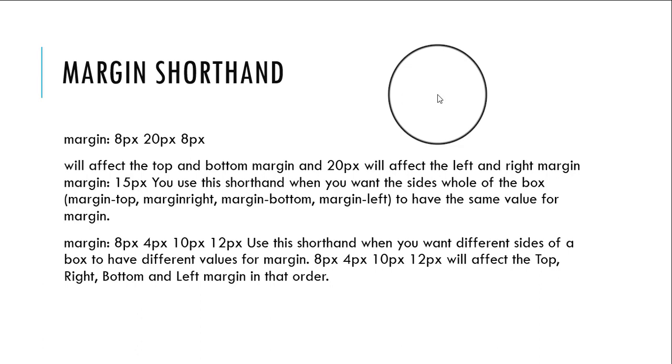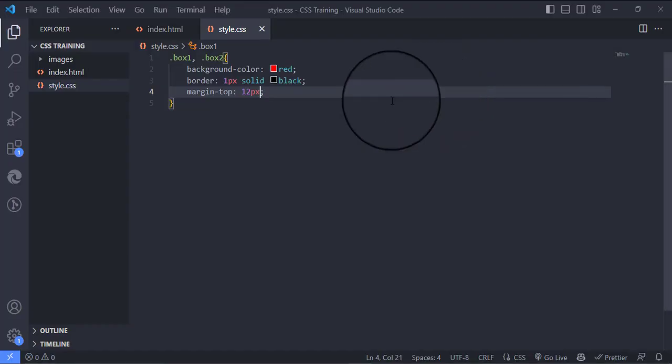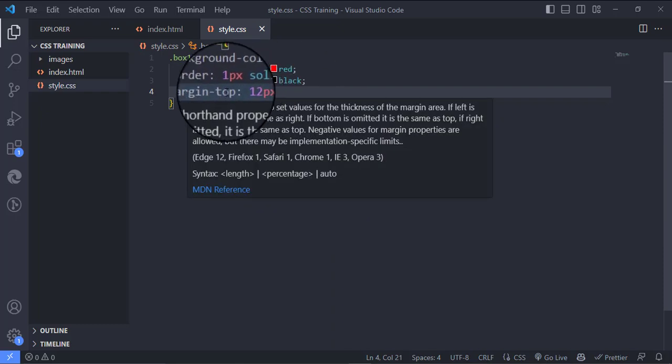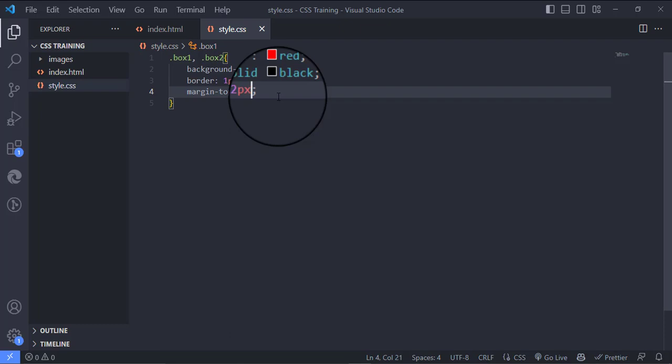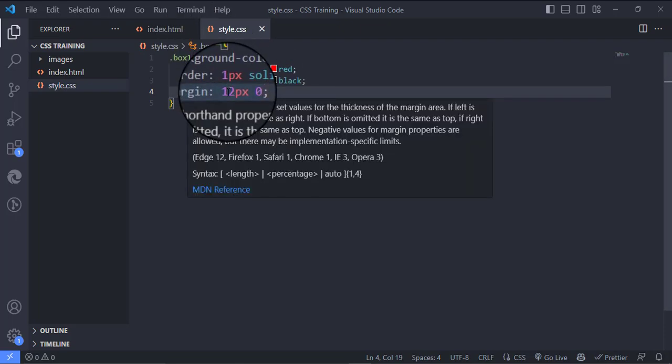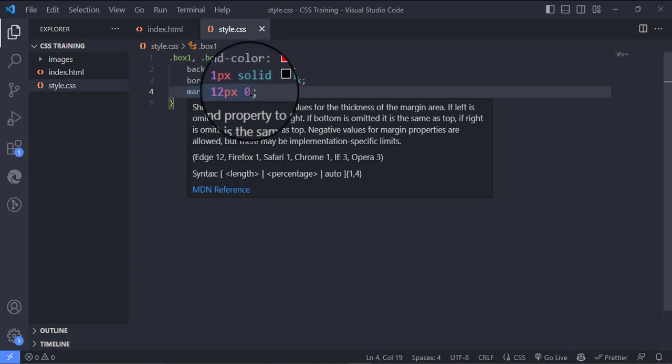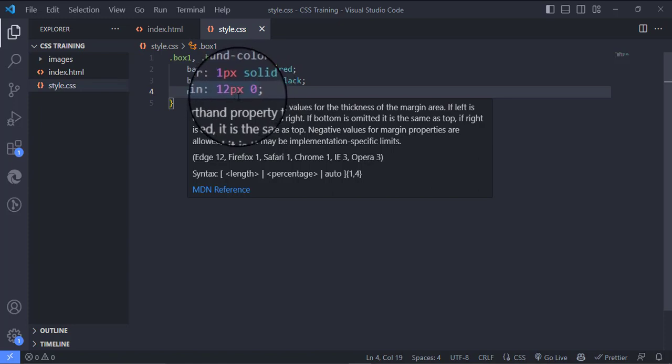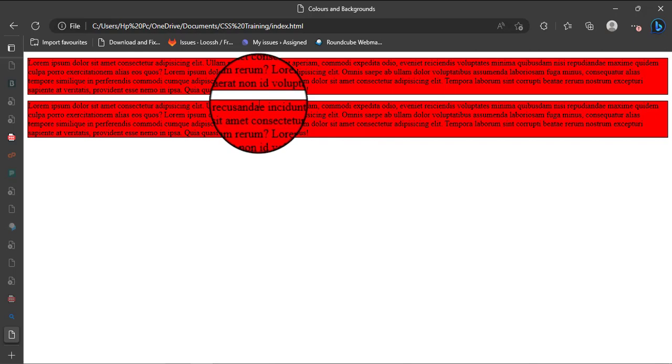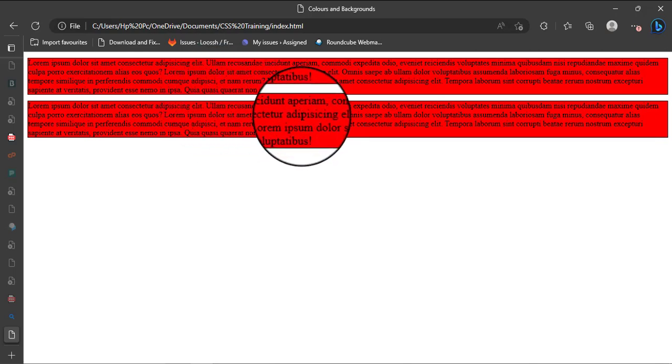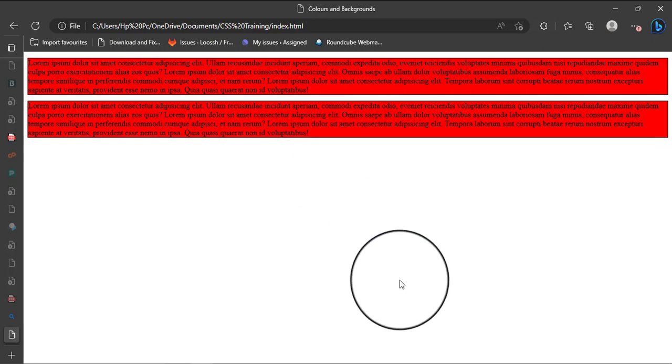So we have the margin shorthand, which is similar to what I just looked at now. Instead of writing just for top or just like this, you can just define margin on its own like this, and then if I do 12 pixels like this and 0, this is just going to affect the top and the bottom, and this second value is just for the left and right. Since we have 0 for the left and right, we're not going to be seeing any horizontal spacing, but instead we'll be seeing only vertical spacing. So as you can see, it's still the same thing as we had before, right? So that is how the margin works.